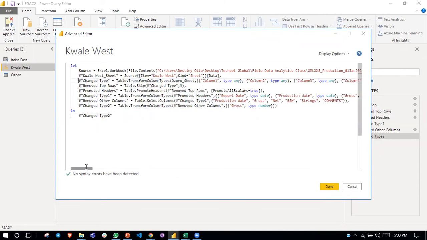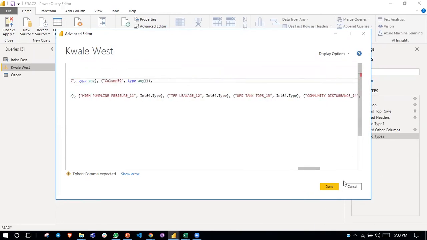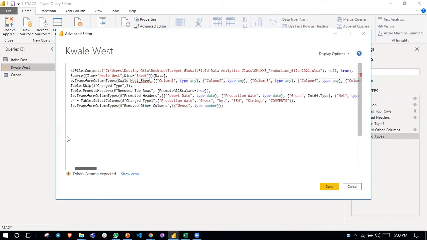The only thing I'm going to change is this Ozoro sheet. I'm going to change it to Quali West, and then put a comma at the end of this. Where's the comma expected?